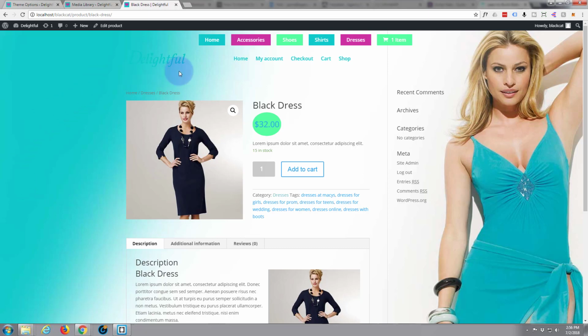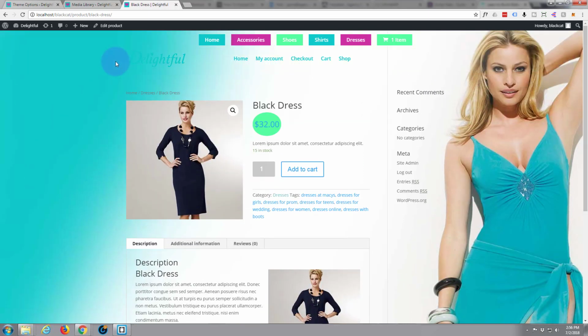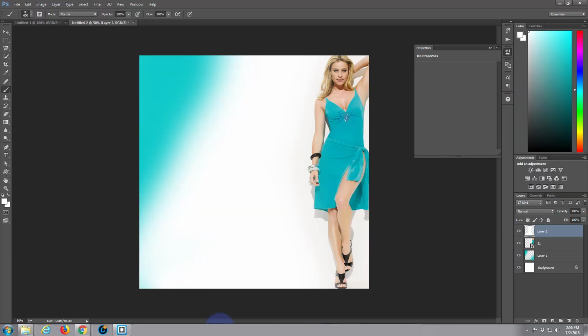What I have noticed though is we've lost a bit of our logo there because that's the same blue color as we've got going on here. So I'm going to edit my image and just upload another one. I've still got it in Photoshop here somewhere. Let's see. In fact, I got my brush tool out. Let's just brush away some of that. Make this a bit bigger. Still want a bit of blue in there. Okay, let's save that.